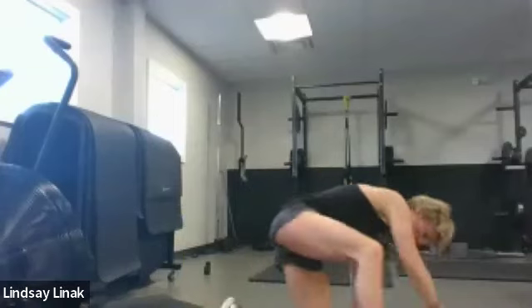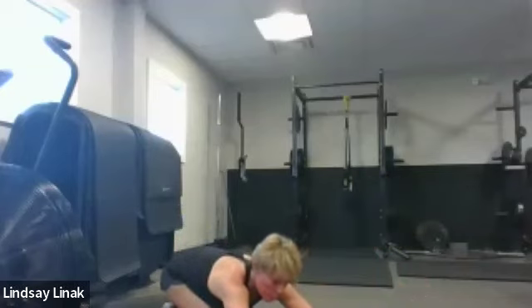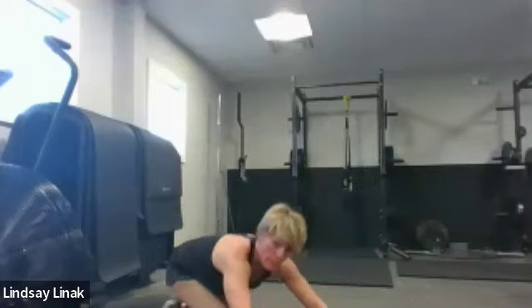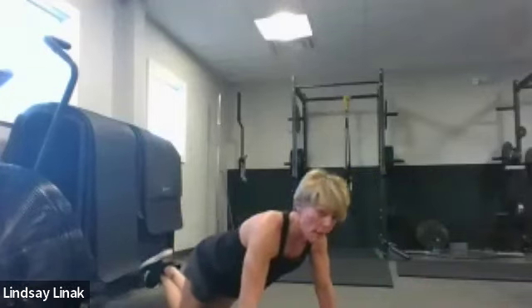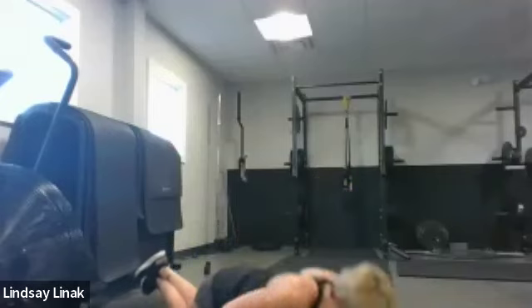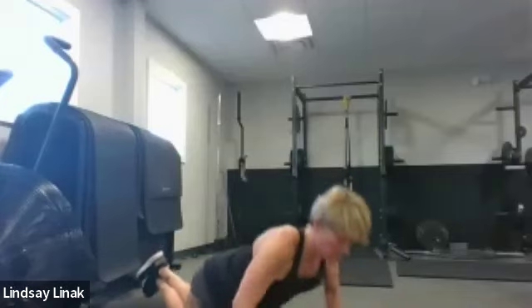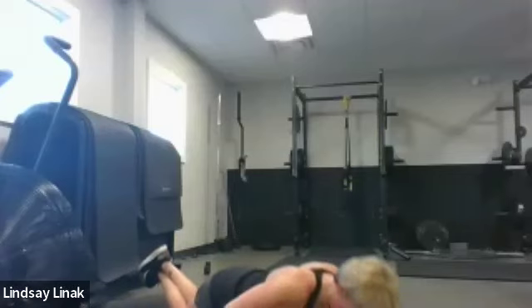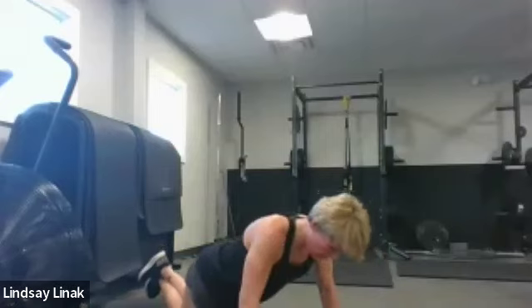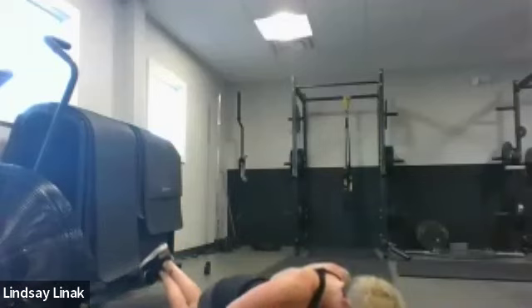Flip it over — we've got a set of push-ups to finish off the chest. Take a second in child's pose for a little stretch, sit back on those legs. We're going to go a little bit wider since we're targeting the chest — palms a little wide, on your toes or your knees. 20 seconds of push-ups. Resist the floor. And one — great job.